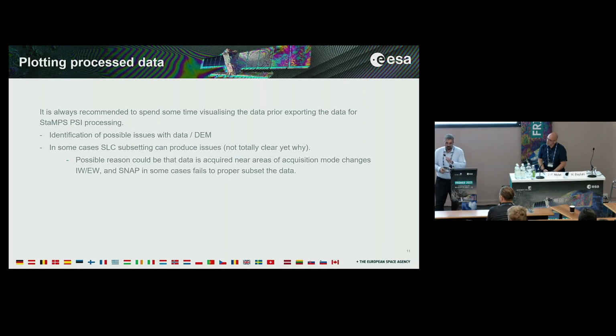So then, as well, for the plotting of the press data, we came into it because at the end it's always recommended to spend some time to see how the interferogram looks before going through the entire PSI processing, because you don't know whether the resources were not enough and the entire interferogram was not saved properly, there was no space or the resources, or something happened. So it's better always to have a look at the interferogram before proceeding to the PSI, for which you will have another different amount of errors to solve, or APS, or whatever else to take care of.